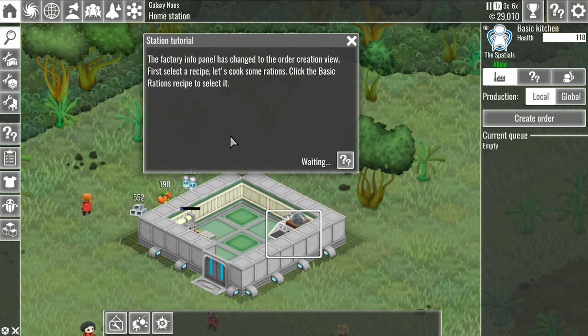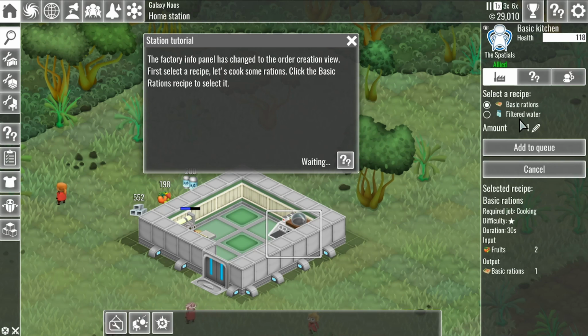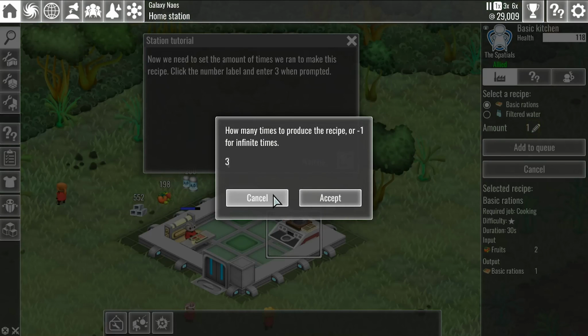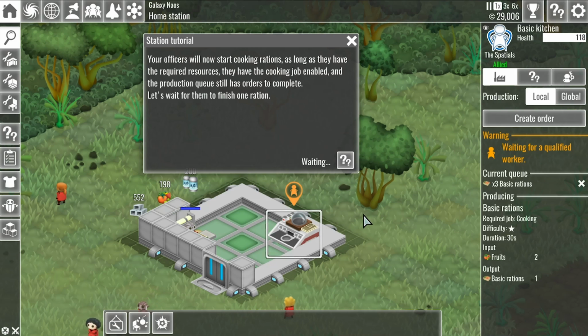Okay, I've done that. He's eating it. Nom nom nom. I don't know if that tutorial's got stuck in that mode. Let's click on that again. All right, basic ration. There you go. We can actually alter the amount on here. It wants some changes to make 3 meals. Okay, then click add to queue. There you go. I just broke the tutorial.